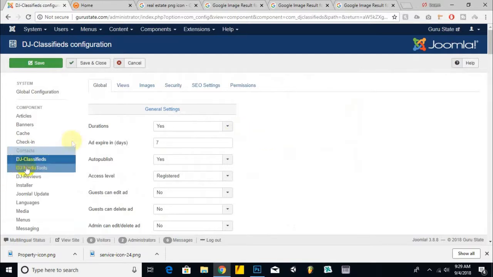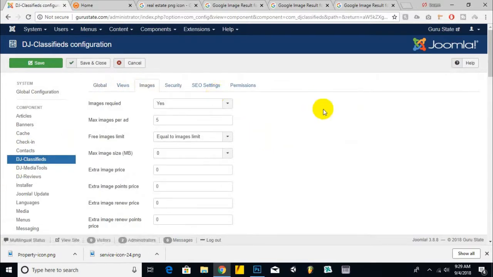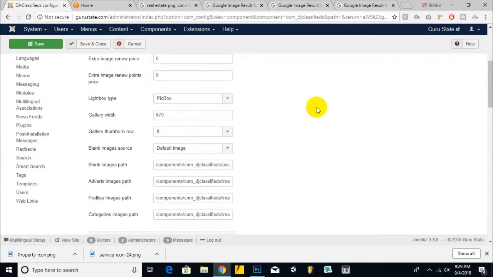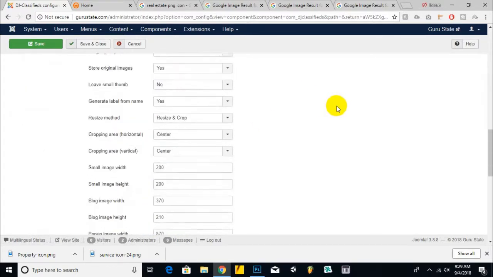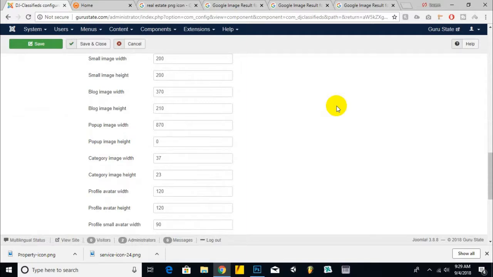So we'll go to settings, we'll go to images, and let's see. Yeah, this is the category image width and height. Okay, so we will make it 45 by 45.